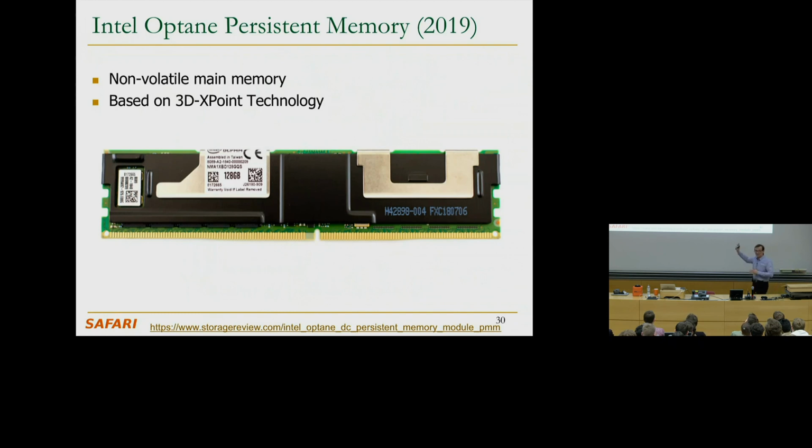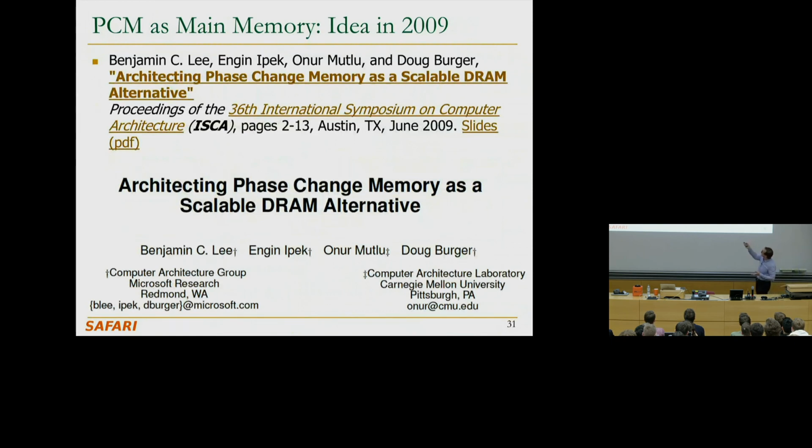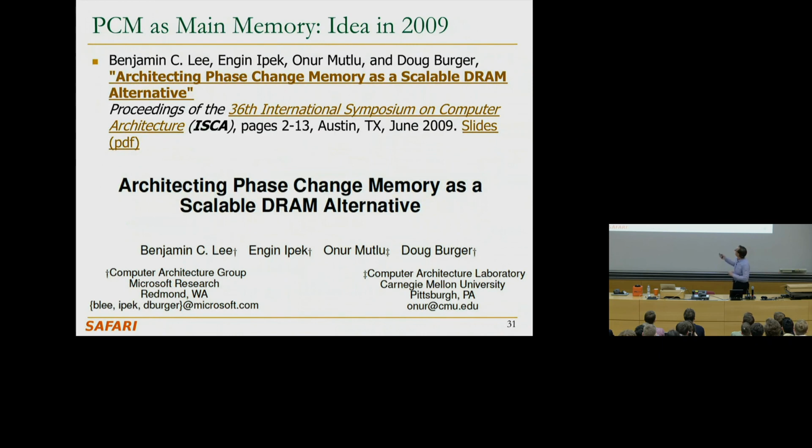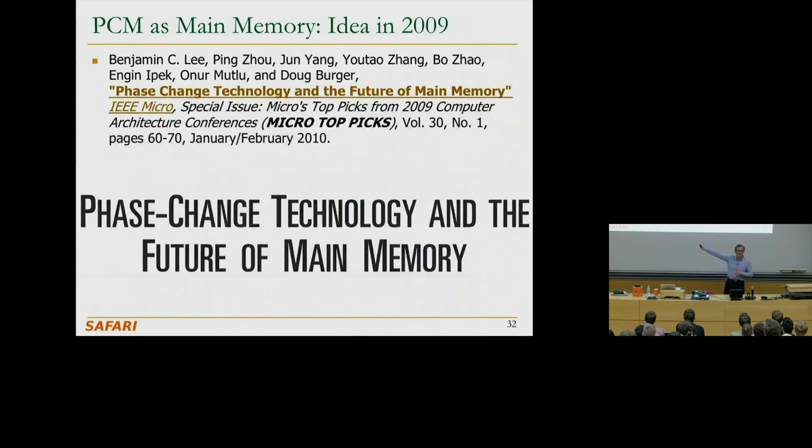And this is something very close to my heart, because when I joined Microsoft Research, this was something we were doing research on. We published this paper in 2009 in the International Symposium on Computer Architecture that essentially talks about this. Basically, can you replace the main memory, DRAM, with a phase change memory? We did a lot of feasibility study in this. So that's the idea in 2009, right? And that's another paper, an easier to read paper if you're interested. Basically, we speculated that the future of main memory will be more persistent, and you will use these scalable technologies that are useful.